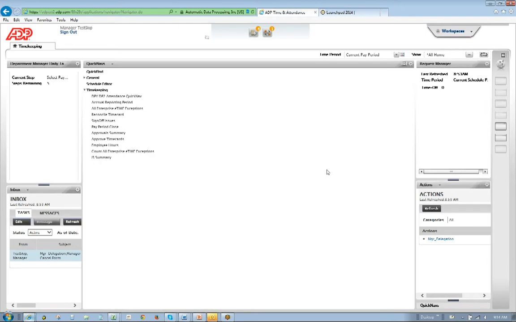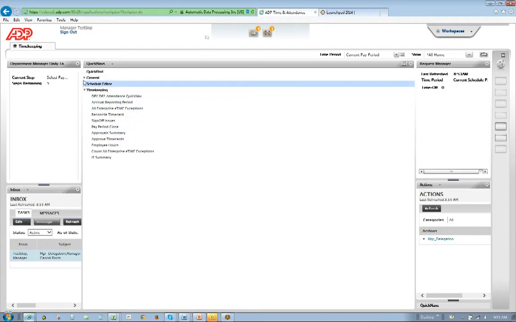Now, the screen is broken down into what we call different areas. And the areas that I'm pointing to now are called widgets. What widgets are is just simple feature sets that you would use to accomplish certain tasks. For example, the quick navs. In the current version, you had these across the top of the screen, and these pretty much should look familiar to you. Reconcile time card, pay period close, employee hours, things like that. These are the same quick navs that you've used before with version 5.